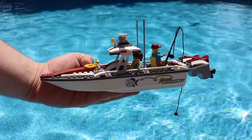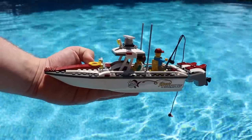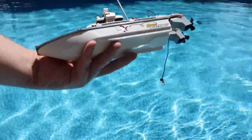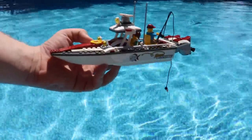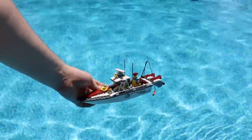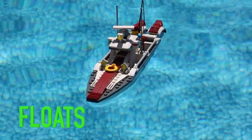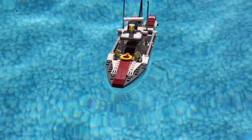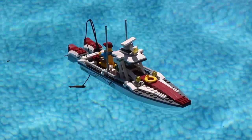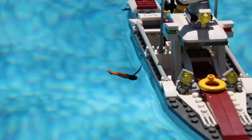This boat here is the holy grail of fishing boats. As you can see it's a sport fisherman — very professional. We got a guy fishing right off the back there. This one I have no doubt it'll float; it has a flotation device on the bottom. So if it doesn't float, Lego, I want a refund. And there — this boat might be one of the best floating boats I've tested in this video. I can say goodbye to my stickers, but it still floats very well and is moving up and down nicely with the fish in the water.